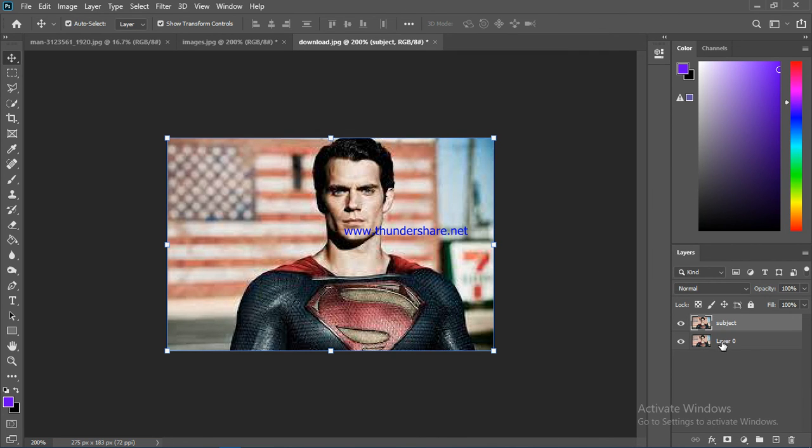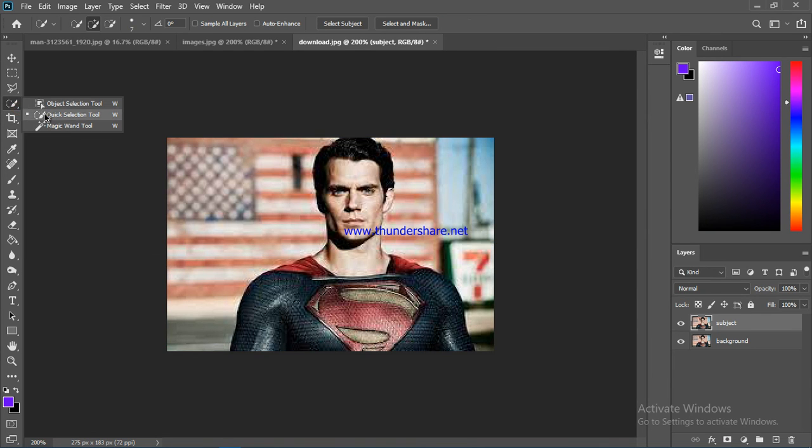We're going to change this name. Click on this layer, and we change to Background, and there we are. With your cursor on this subject, you're going to quickly go to your selection tool. Make sure you choose this Quick Selection tool, and we're going to drag very quickly.